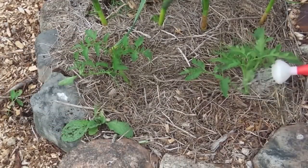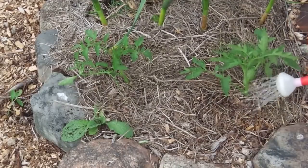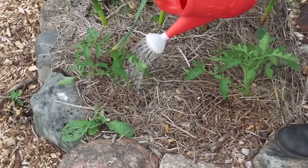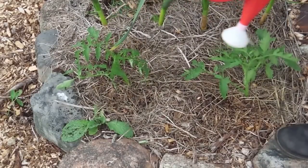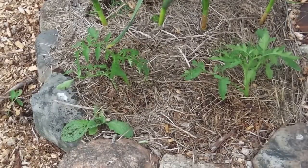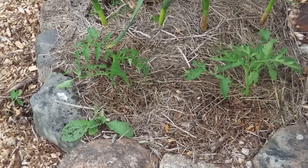There, so I turned my problem into a solution in a sense, because I needed to thin these tomatoes anyway, and there was nothing happening in the space. And also, from what I've read, I don't put any stock in companion gardening, I think half of it is 50% witchcraft. But anyway, tomatoes and garlic get along just fine, so they'll get along just great.